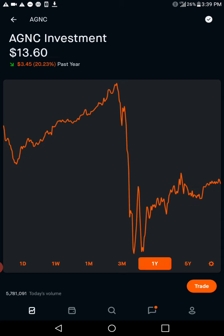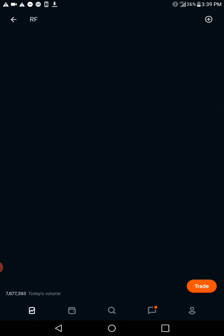And so he wasn't that excited about AG&C because it keeps cutting its dividends, which it's not going to pay a 21% dividend, most likely. And it is a monthly dividend payer, and it is a weekly option stock. And the weekly option stock is why I own it. Between the two, I figure I can make more money than they could take away from me. At least that's the plan, I hope to.